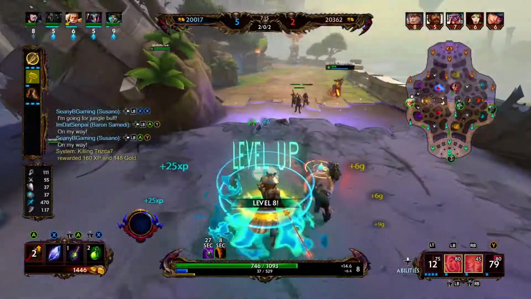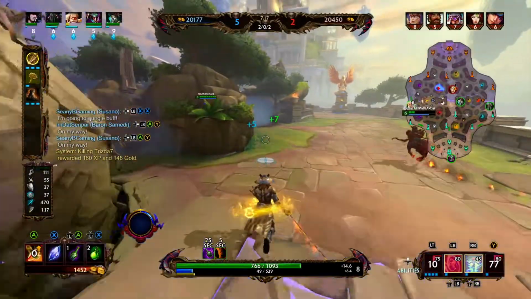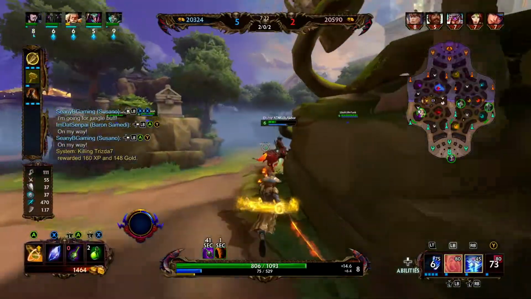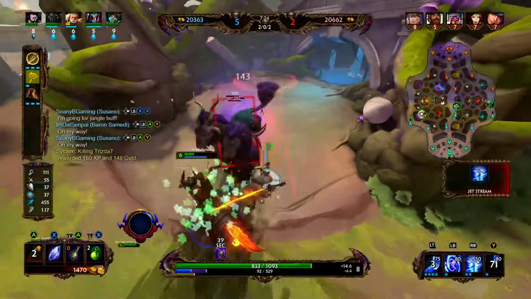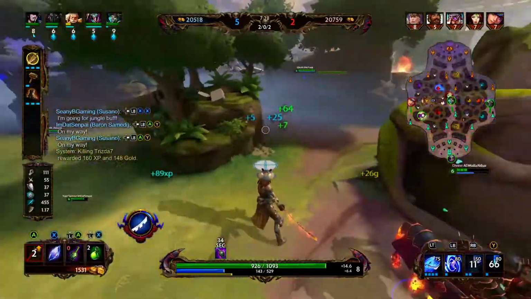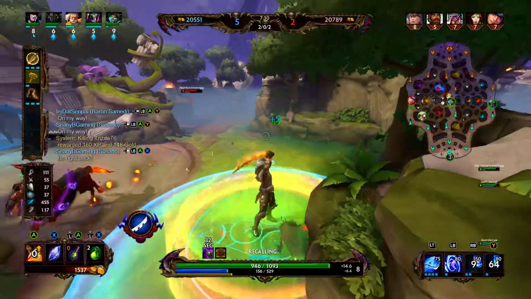So I'm splitting this farm with the Chiron. We're going to make our way to his purple buff, and then we're probably going to back. Our speed is almost up, and it will take a while to get to that side of the map. So we might as well back. Be right back.